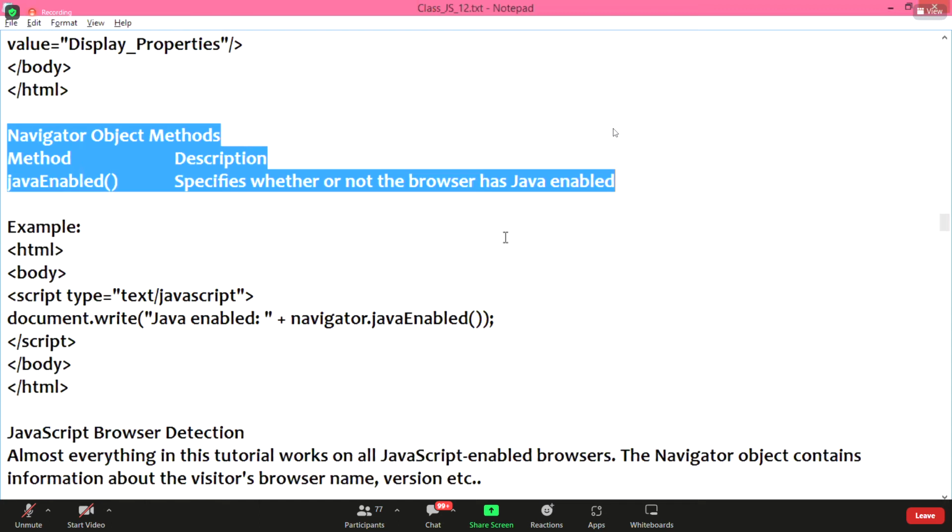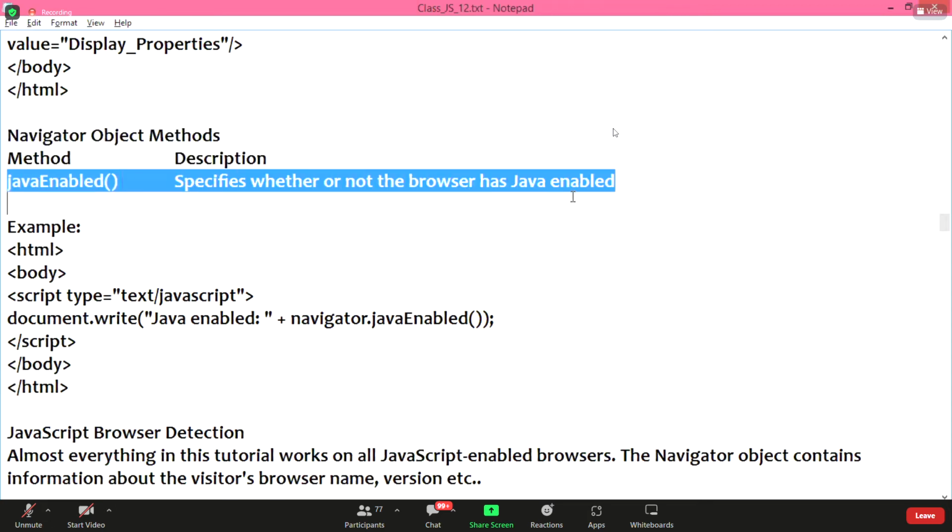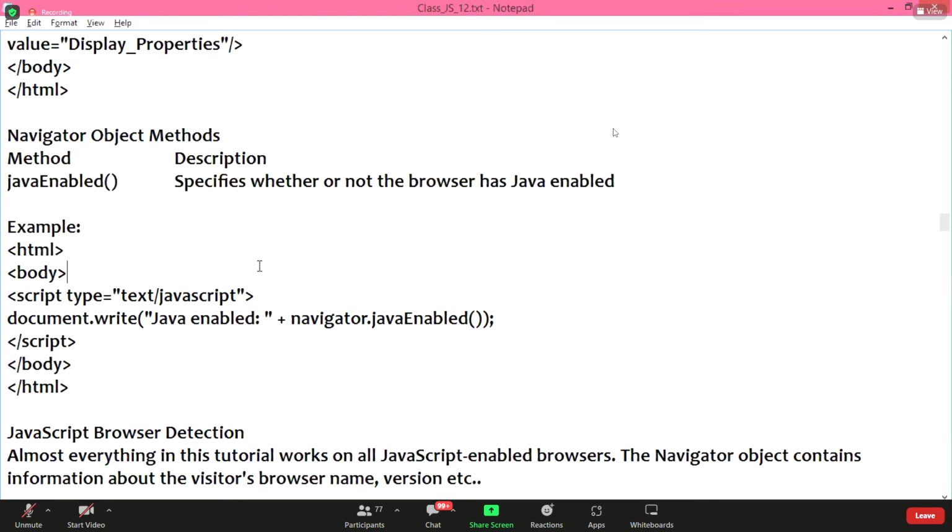Right. So for example, I'm giving: JavaScript is a scripting language to validate web applications at client side. Java is a programming language at server side.